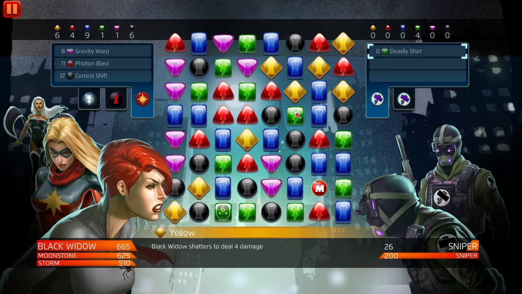Now, one of the other things that also got me early on in the game that was not really explained is, see these symbols up here on the map? Like here's these lightning bolts. What these lightning bolts signify is that Storm is the character, or my hero, that deals the most amount of red damage at this point in time, and as you can see when you hover over it, it says Storm shatters to deal 9 damage.